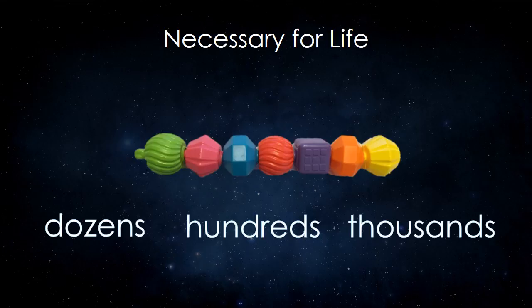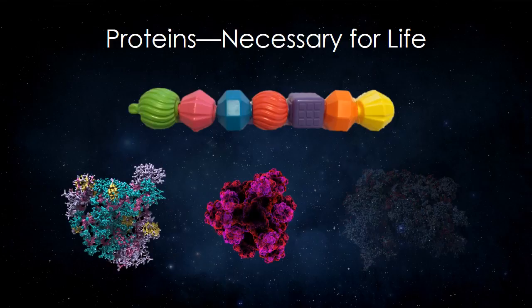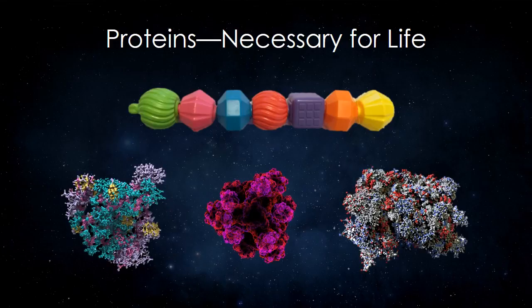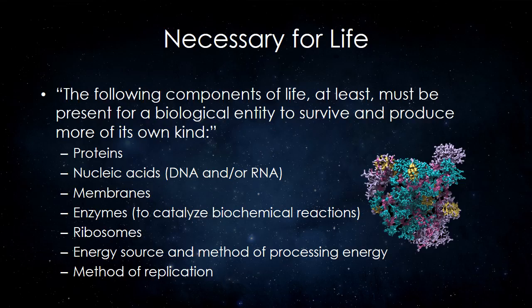And just like the letters in our alphabet have to be in a certain order to form words and sentences, very specific amino acids are required in exactly the right order to make proteins. Then the chain of amino acids folds into a specific 3D shape to become a functional protein. Proteins are necessary to produce other things on this list. Membranes have many different proteins in them. Enzymes, which are necessary for initiating biochemical reactions, are proteins. And these enzymes are required for processing energy.